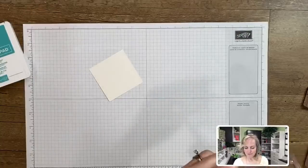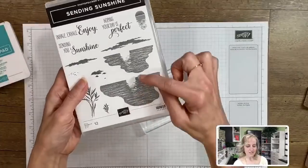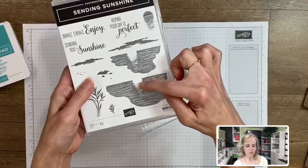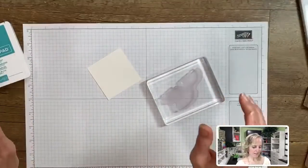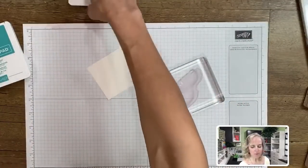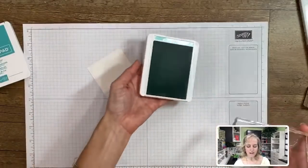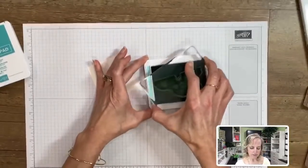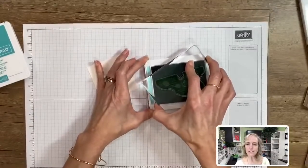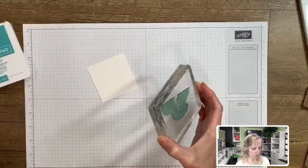We're going to grab the largest stamp in the set. It's this one here. And you can see it's got this hole kind of positioned there. It's going to be so much fun. Can't wait to show this card to you. So we're going to stamp with Coastal Cabana. Coastal Cabana is kind of a greenish blue. It's a beautiful light blue that's got a green tint to it. So very ocean color like, right? So we're going to stamp our ocean.